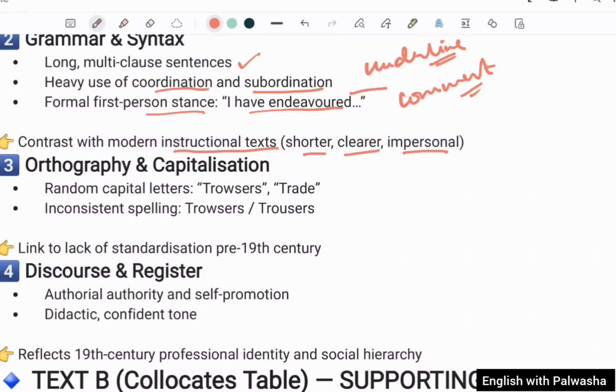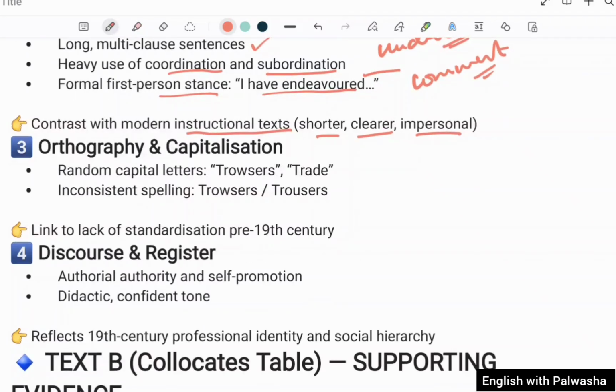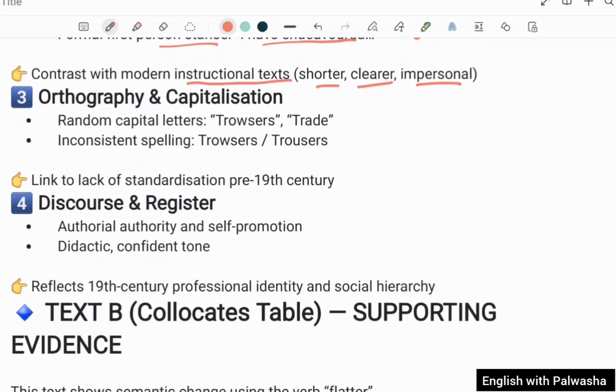So you see, the English which was used in the past era was quite detailed. There were long, detailed sentences and tenses. But now in this modern era, the internet is all over and people are continuously on social media. Gen Z uses short, abrupt, clearer language which is impersonal and not in extreme detail, because the attention span is quite less, right?